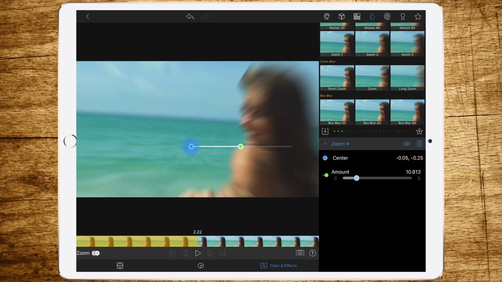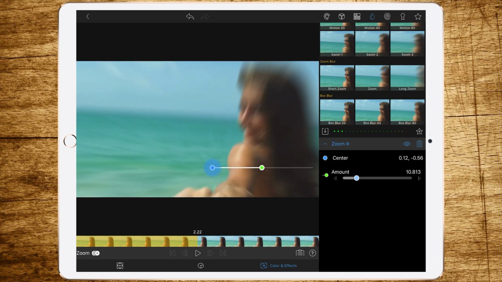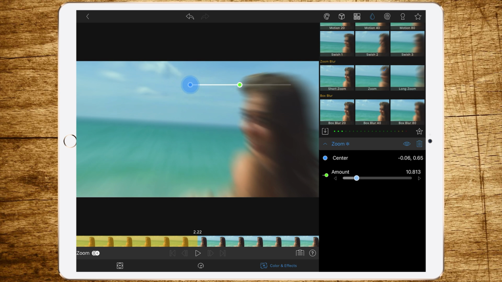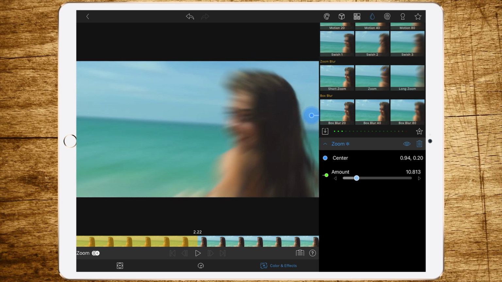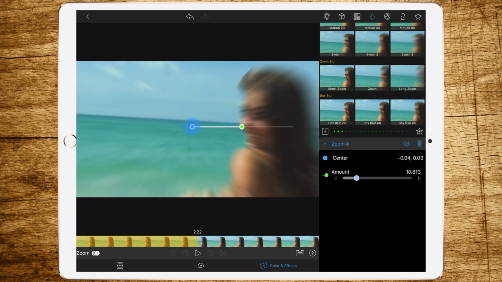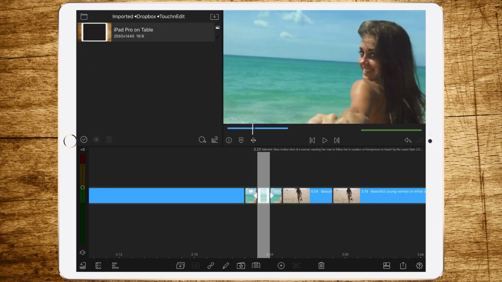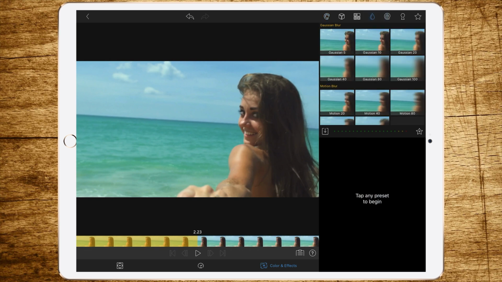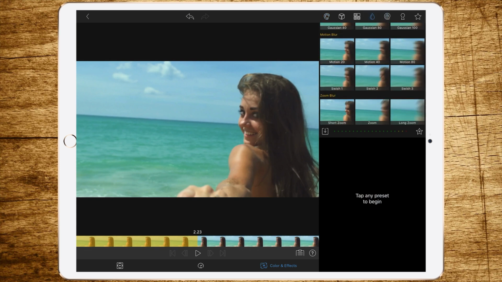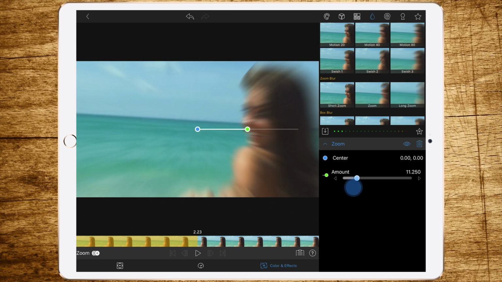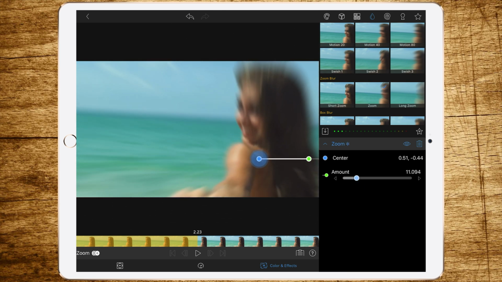And as you can see, when I'm moving it, the face warps into the opposite direction of the point I'm moving. And what we want to do first, we want to warp it to the right. So we are placing the point right in the middle. Then we go to the second clip, do pretty much the same, choose the zoom amount to around 11, but we are warping it to the top. So we are placing the point beneath the object of interest.